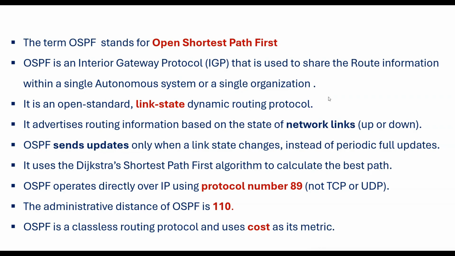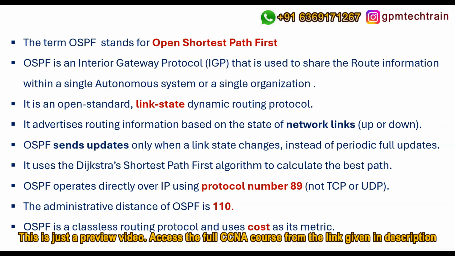The term OSPF stands for Open Shortest Path First. It is one among the interior gateway protocols that is used to share the route information within a single autonomous system or a single organization. OSPF is a link state routing protocol. As this is a link state protocol, all the routers will be maintaining the complete topology of the network.